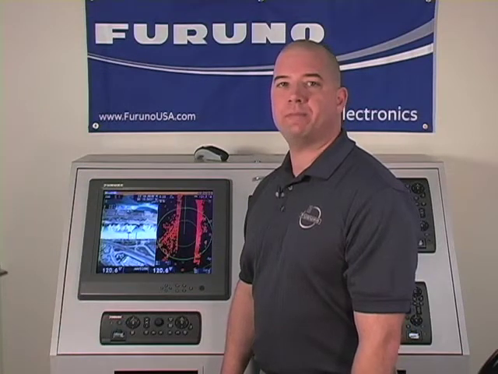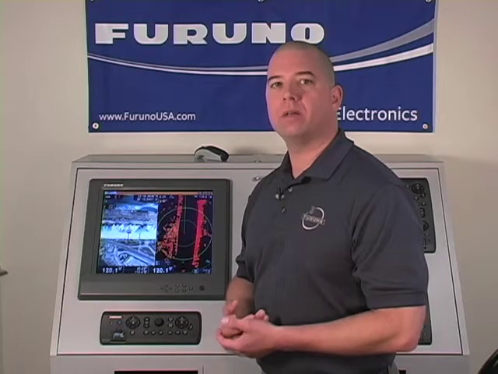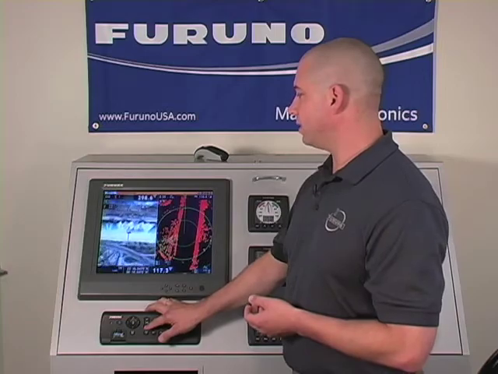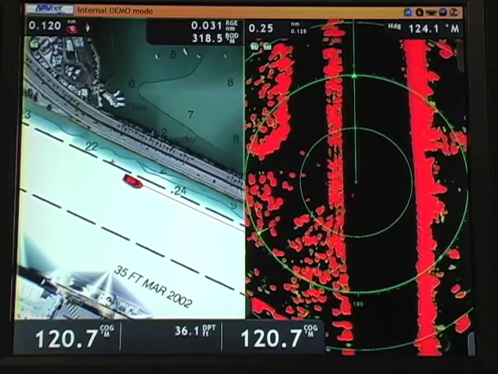The next My NavNet menu item that we'll address is the boat icon. We've created customizable boat icons so that if you want to have a very simplified icon, or if you want to have something a little bit more appropriate for your actual boat type, we can display that as your boat icon on screen. In this case, we can see as I zoom in that we've selected a sport fishing boat icon.